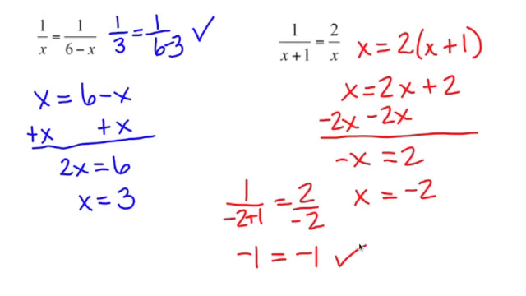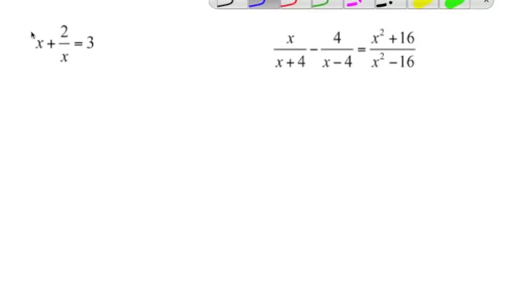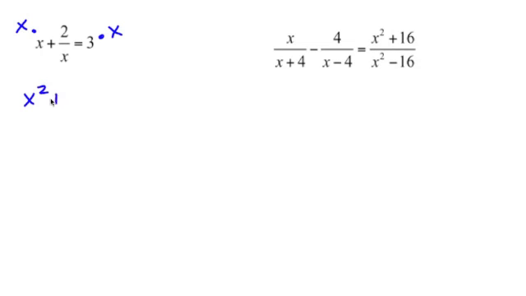All right, the next two are going to be more complicated. They're not going to be proportions. So we're going to make a common denominator of x. So I'm going to multiply the x and the 3 both by x. Now, since we're doing an equation and not a proportion, we're only going to deal with the numerator now. You don't have to worry about the denominators.